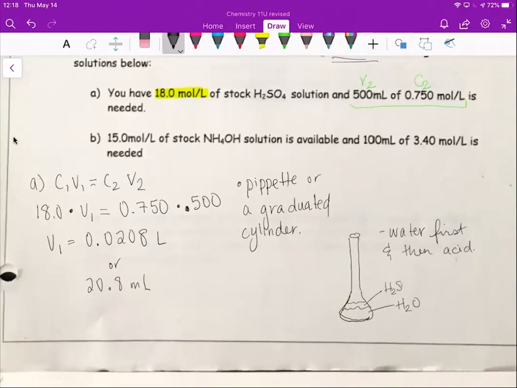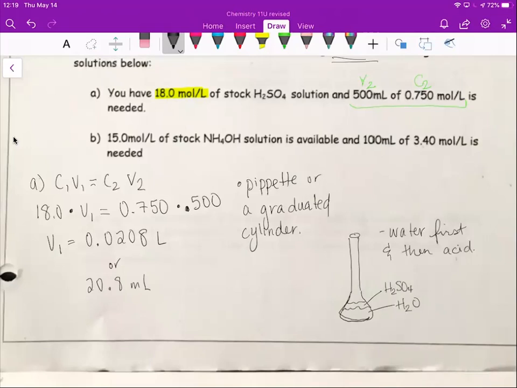the sulfuric acid. Why? Because if you have the sulfuric acid, say you put 20.8 milliliters of sulfuric acid, and then you put in some water, and say by accident you dropped it, by accident you poured it onto yourself, whatever. If you have all the concentrated sulfuric acid with a little bit of water poured onto you, I hope you guys can't hear that noise. If you have it all poured onto you, you're going to get a burn. You're going to get a chemical burn, and they're pretty nasty.